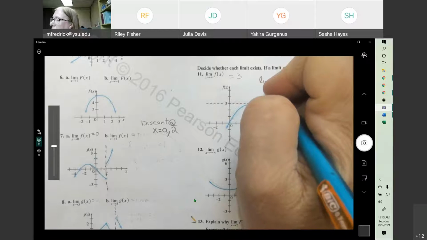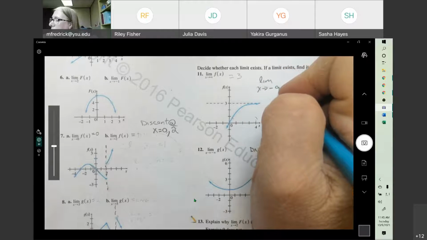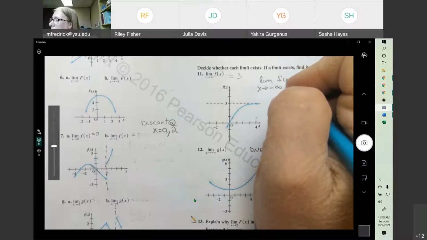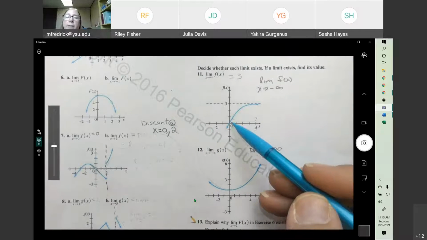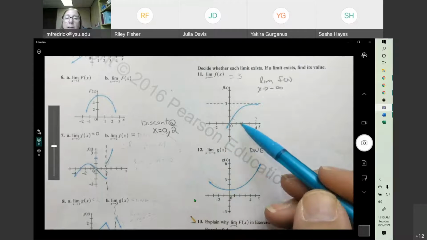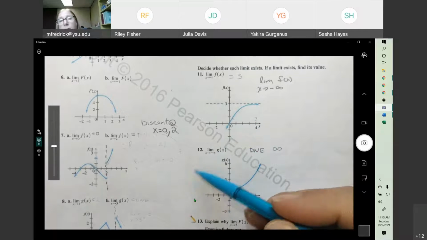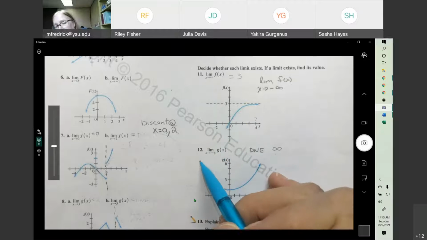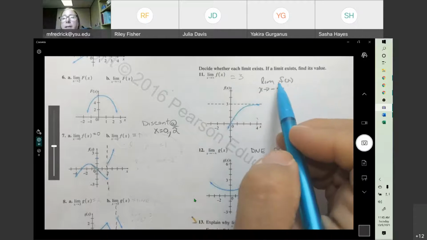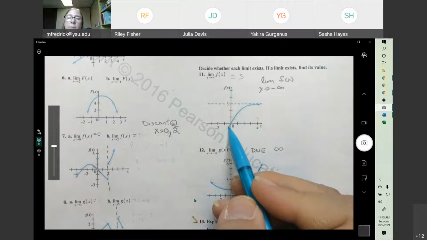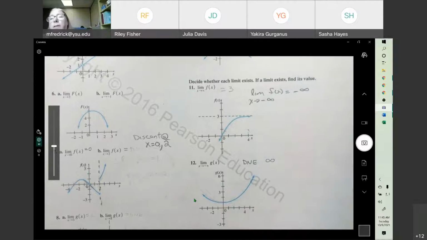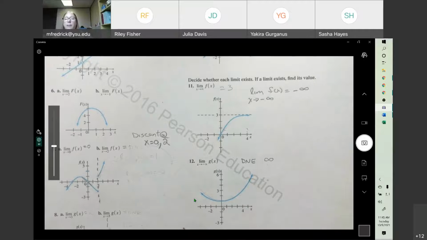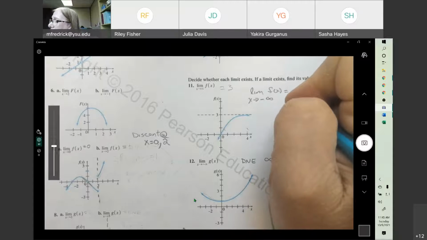If we look at the limit as x approaches negative infinity, as this is getting negatively large, this graph has an arrow. It keeps going down, down, down. It's getting negatively large. So as we're going down, because negative infinity would go this way, the points are going down, then this is going to negative infinity. That means the values are getting negatively large. There's no bound on it. So it actually does not exist.